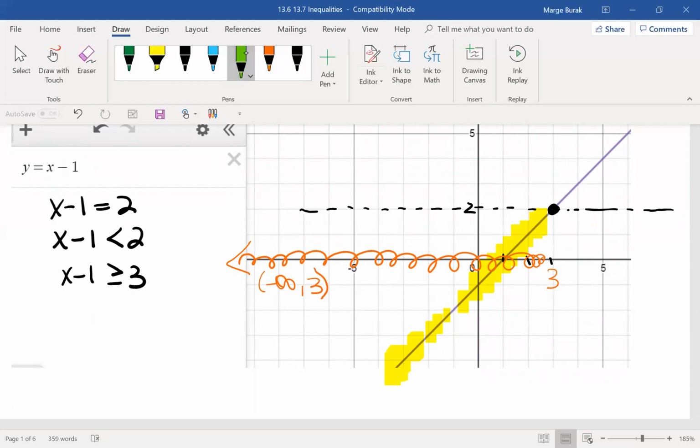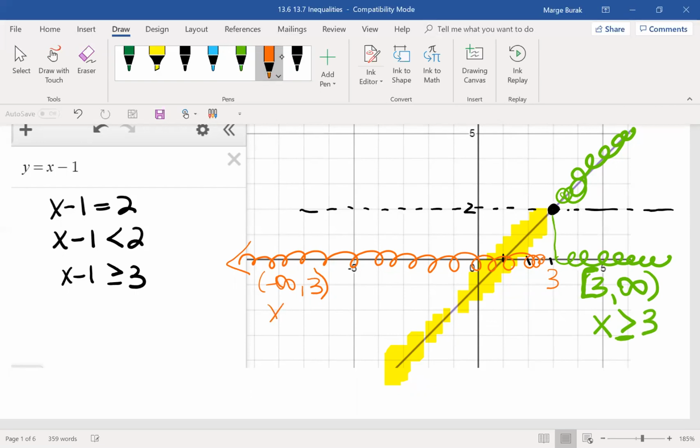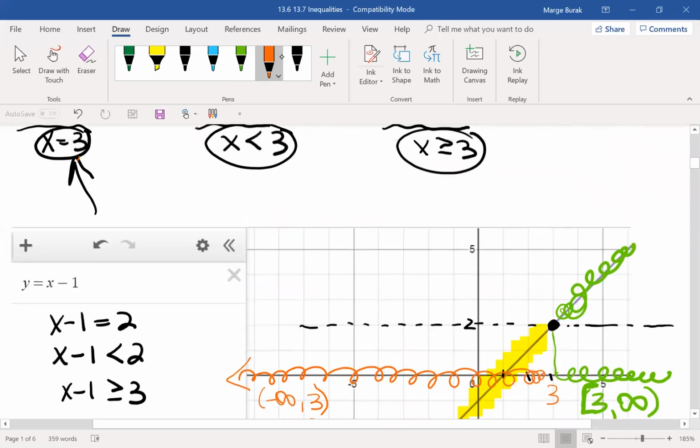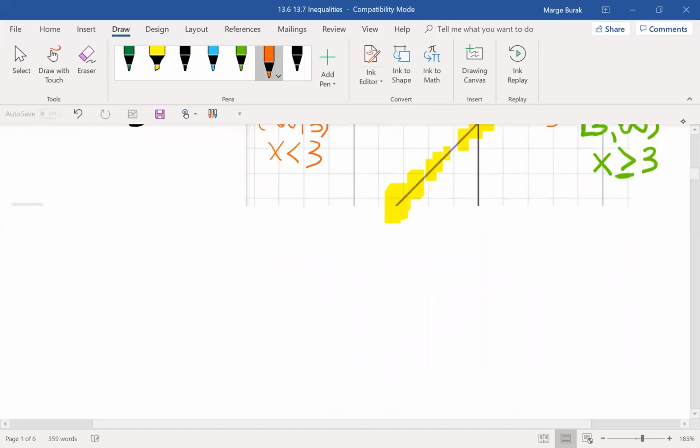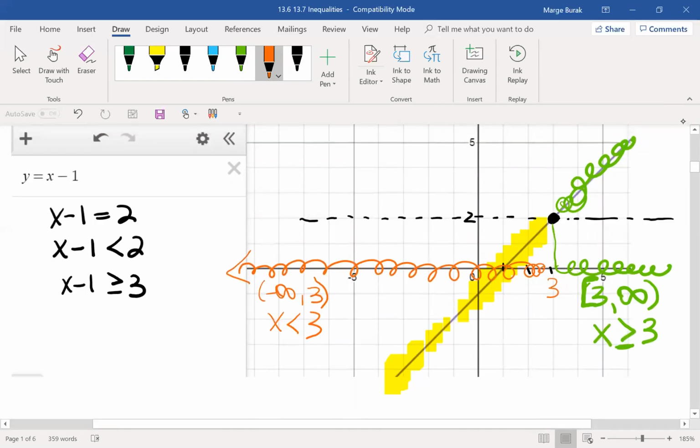And where it's greater than or equal to 2 is up here. We want to use all of these x coordinates, which would be from 3 to positive infinity, or where x is greater than, oh, this one was equal to, so we better do equal to 3. Whereas this one was x is less than 3. We'll verify those right here. Here's our x is less than 3. Here's our x is greater than or equal to 3. Take a look at that.